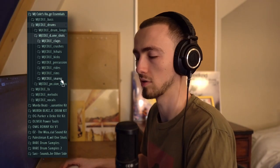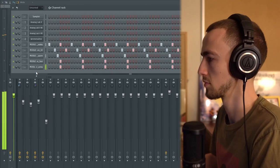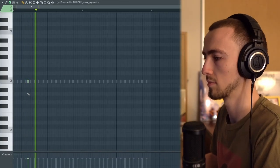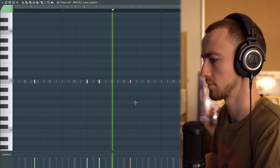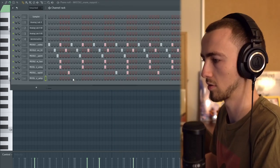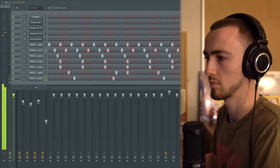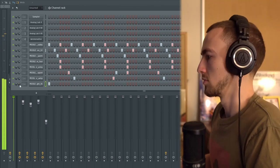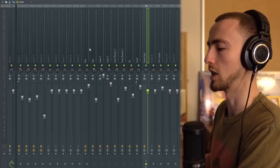I'm adding a snare just after the clap to give it a more syncopated feel, then another snare for some bounce, and another one for more bounce. Then maybe a crash just at the start. With all of these drum sounds I'm going to filter them out so they're very low-key within the mix, but for now it's best to establish the rhythm first. Then I'll pull them into the mixer track and make sure they sit well in the mix.